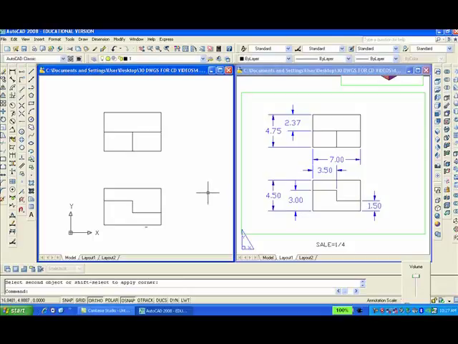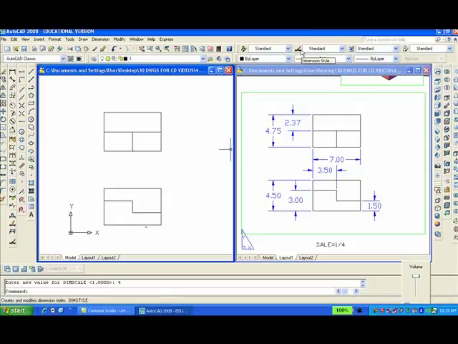The top and front view of the object are now complete, and I have to dimension it. Before I dimension, I'll have to type dimscale, D-I-M-S-C-A-L-E. The default is 1. I want it to be 4 because I want this part of the drawing to plot at 1/4 scale.